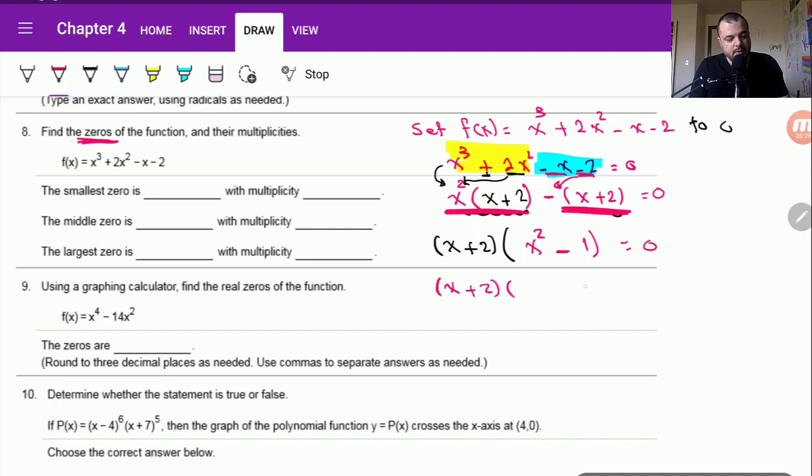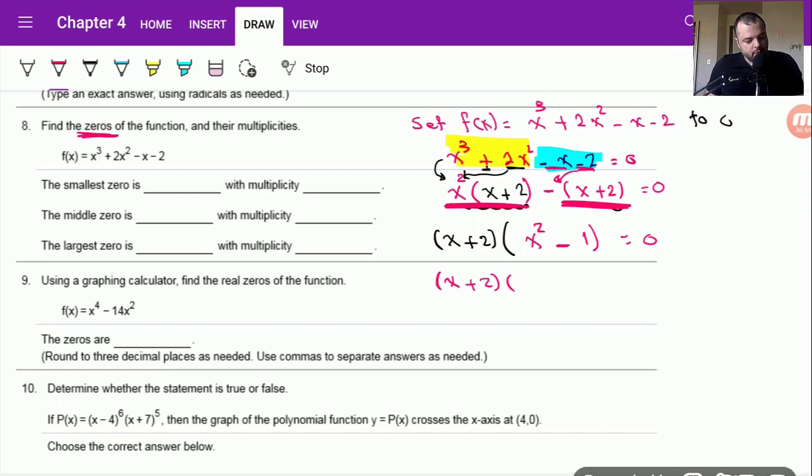The second one is a quadratic polynomial, and we can use the difference of two squares. So what I'm going to do is x minus 1 times x plus 1 is equal to 0. So we factored f of x completely. It's a product of three linear factors, and we have only one of each of these different factors. These are three different factors indeed.